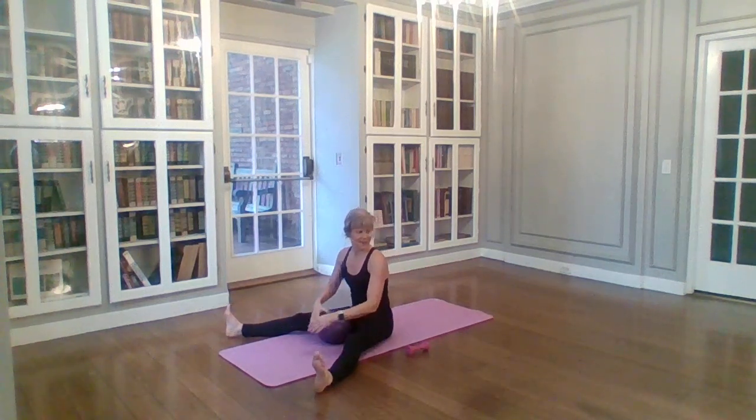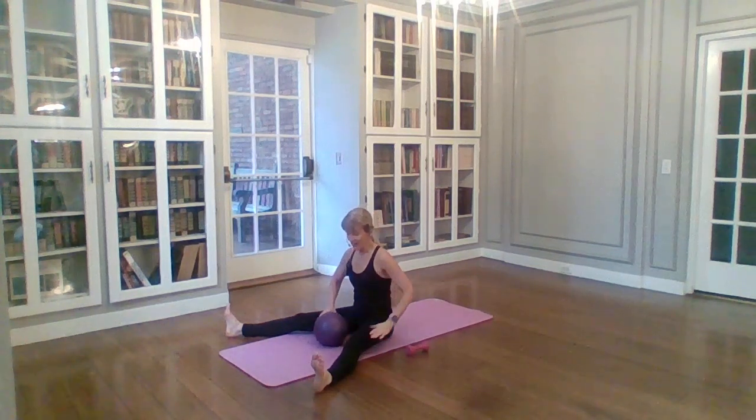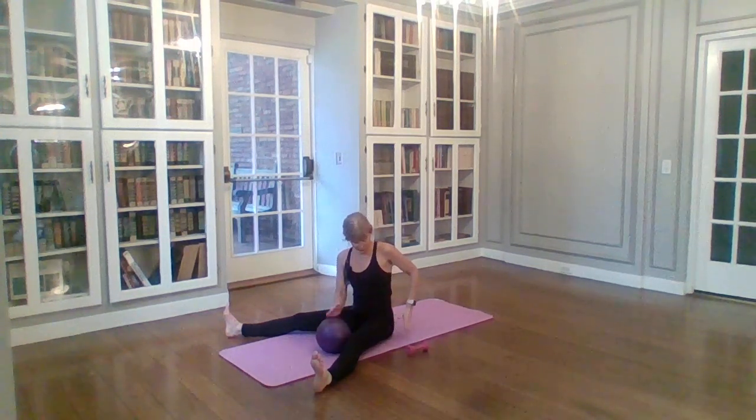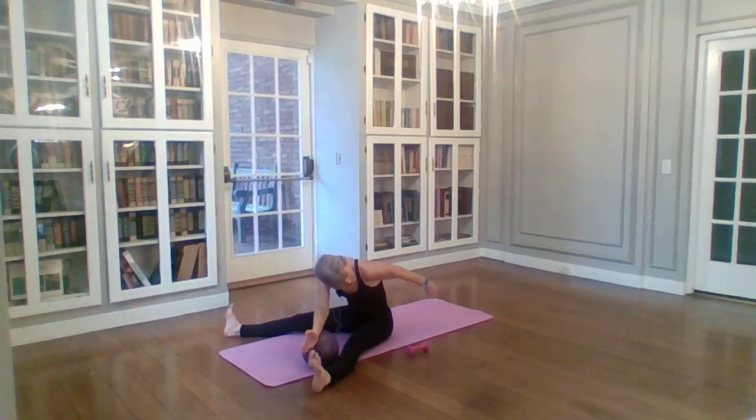Whoa. Okay. So you're going to turn and twist towards me, and the ball is going to be on the mat with the opposite hand. So I'm going to twist. It's going to go right against my inner thigh, and I'm going to saw off my baby toe. Keep that butt cheek heavy. That's right there, spot, right in the middle. Yep. See that?